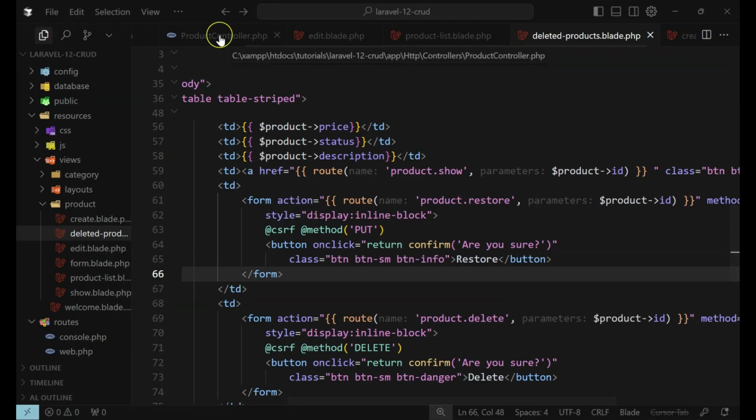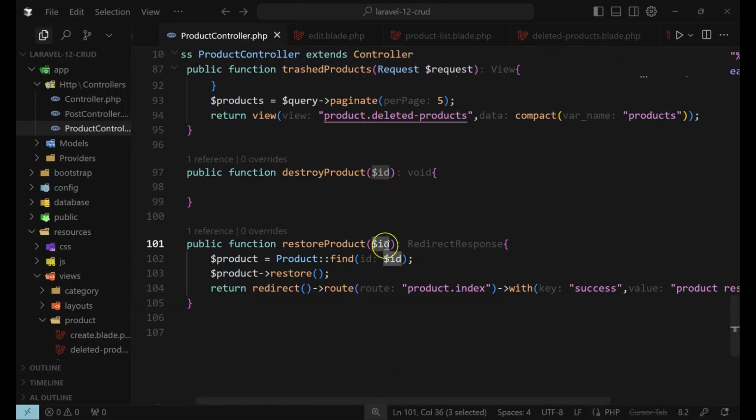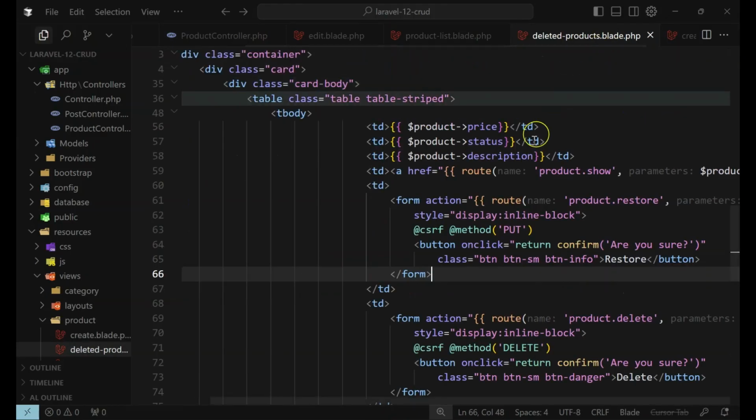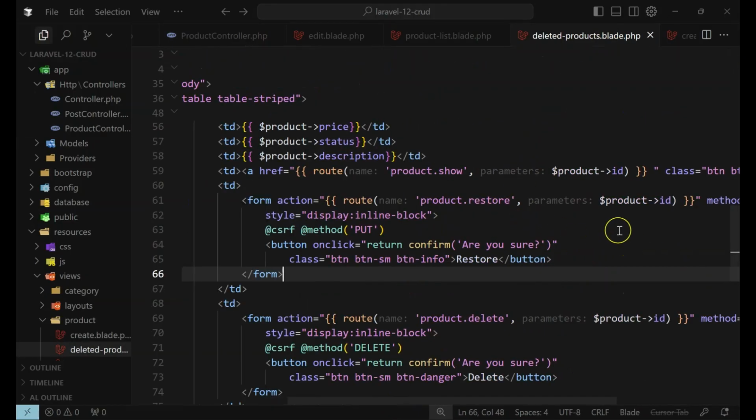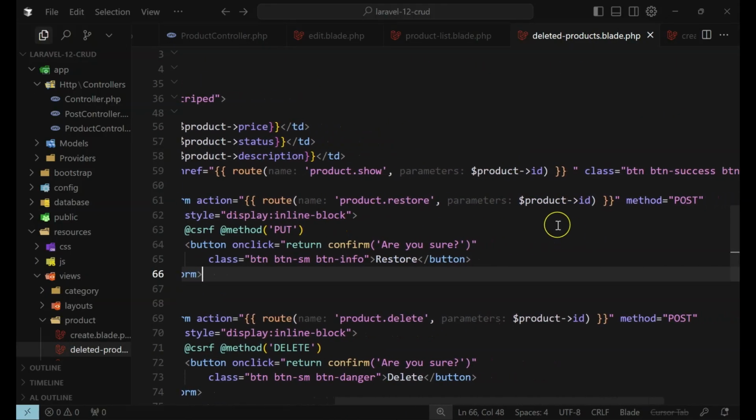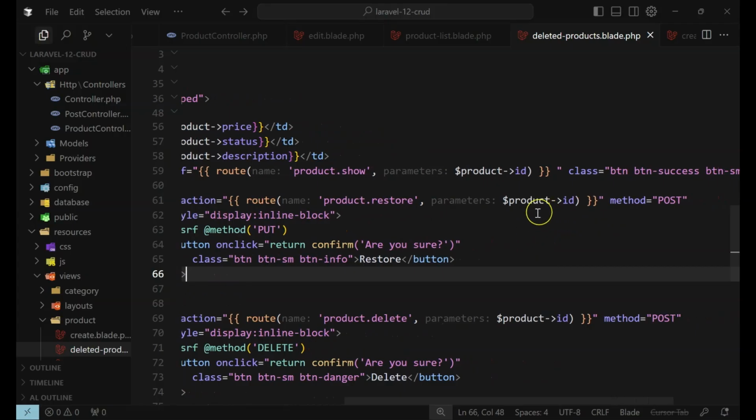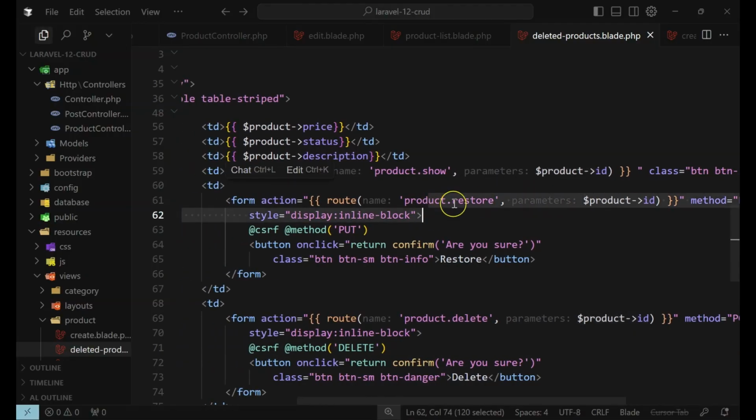Now let's see. Meaning that this value is empty. Why? Let's see from here. Because here we have the product ID, which will be passed as the parameter.